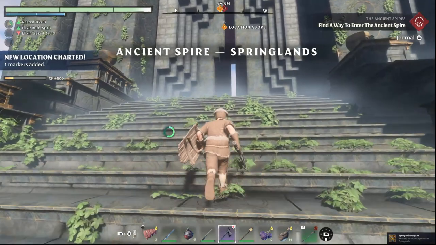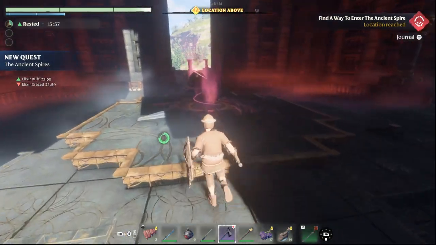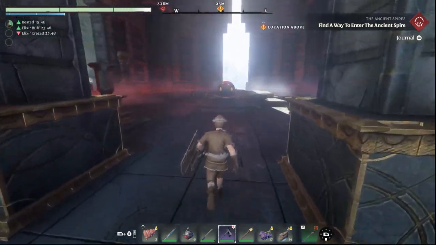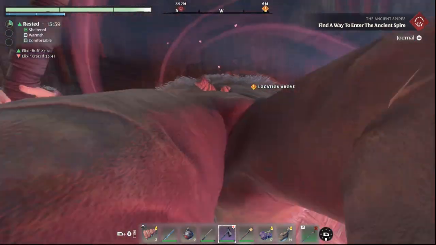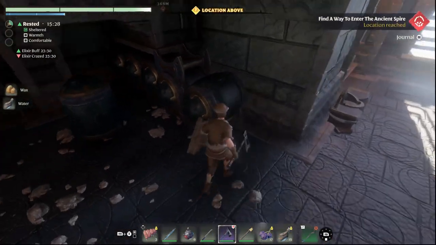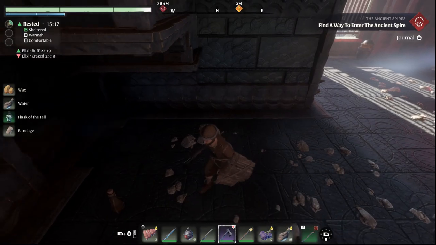Ancient Spire, Springlands. Achievement. Springlands Stargazer, reach an ancient spire in Springlands. Okay. So what's in here? Guarantee it's going to be bosses and other stuff in here. Okay, so that is also a travel point then. So we can fast travel, I think. I would like to have a second base. Where is this? Is this going to go up? Or is this transported? Okay, yeah, it's just transported us. Oh, whoa. Okay, what's in there? Free loot. Yes. Flask, felling water.